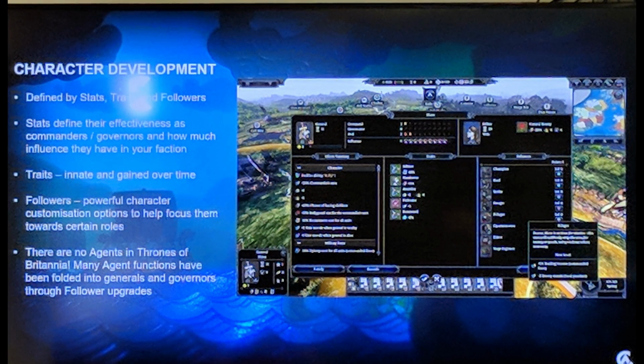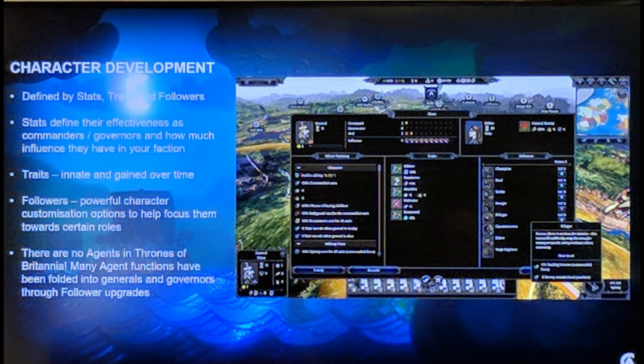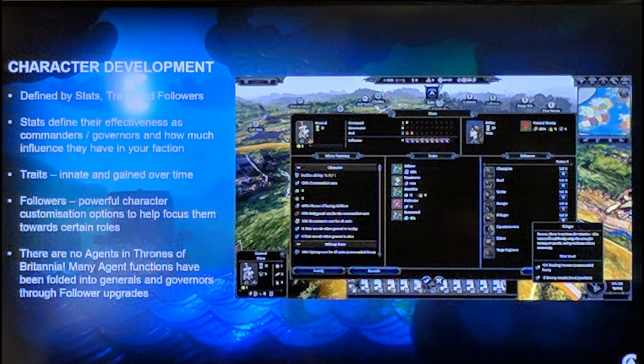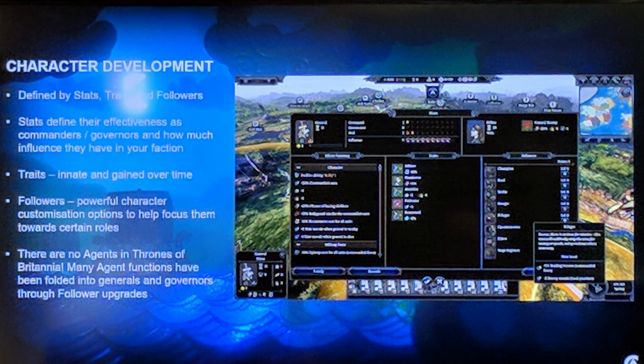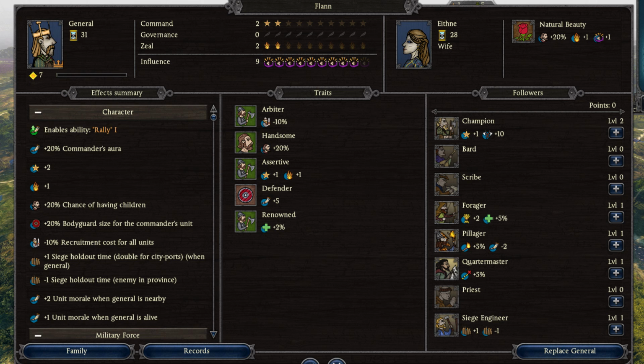But they've taken the agents' functions, and like I said, they've rolled them into the generals and governors through the followers that we get access to. So you can build out characters that are a little bit better. You see your Quartermaster's got your range, you've got your Pillager who's better at raiding and all such, or your Forager, like I was saying, food production.